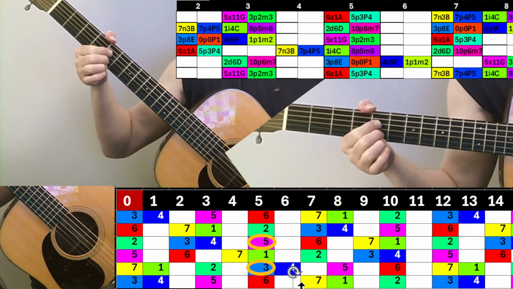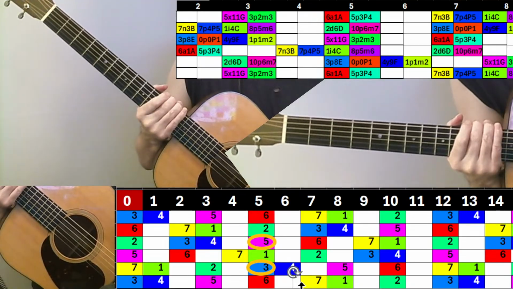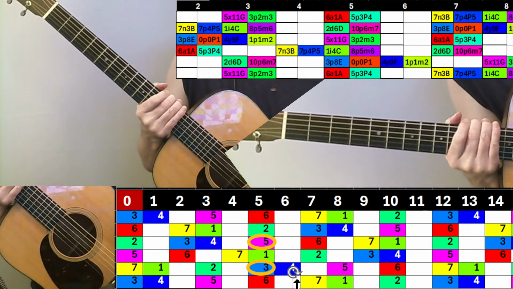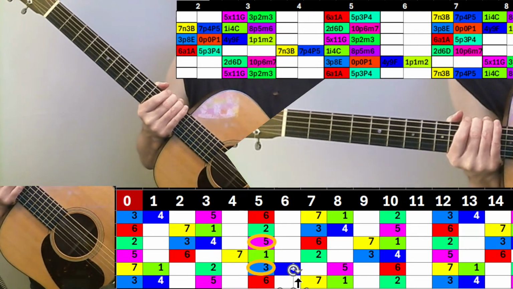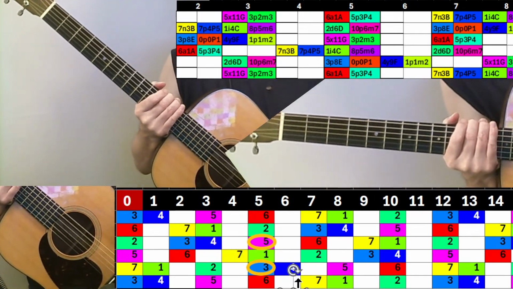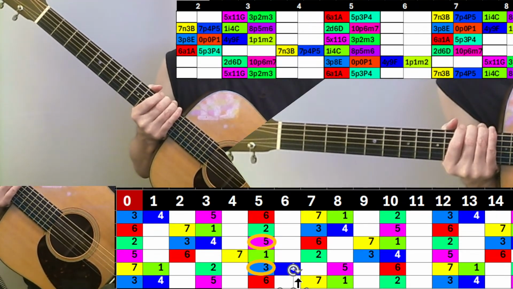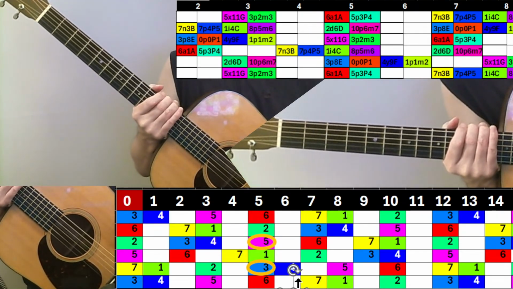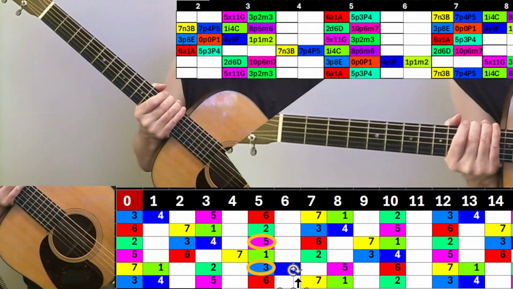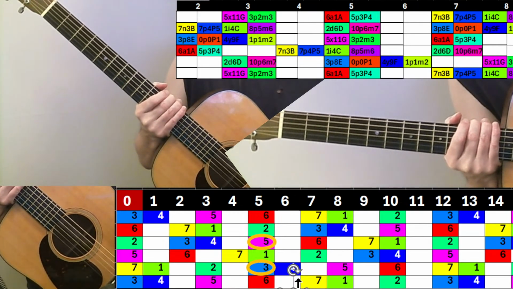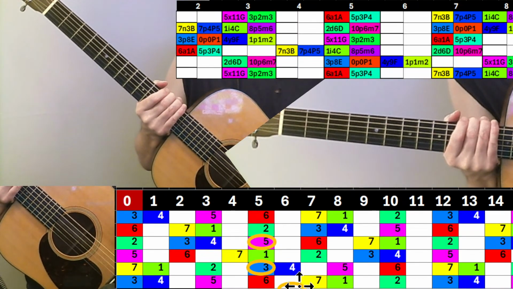But anyways, okay. So now I'm going to go for the fifth, which is 7 notes away. The fifth is going to be the second modal whole step, which is the 4th modal half step, which is the 5th scale degree, and that almost always is going to be 7 notes away. So it's 7 notes away from the Lydian node: second modal whole step, 4th modal half step, 5th scale degree.